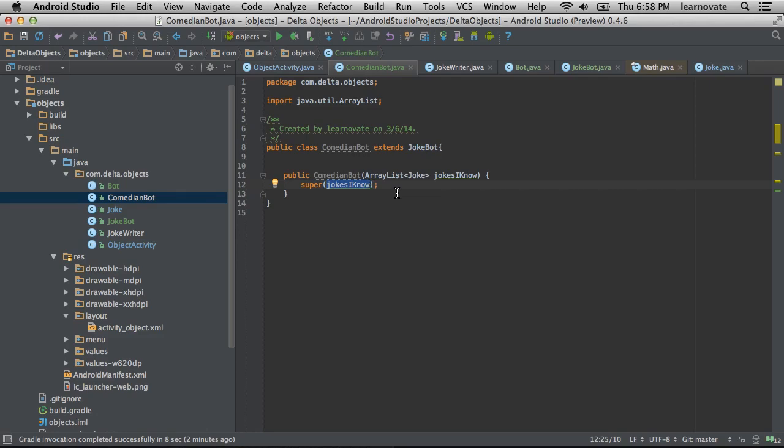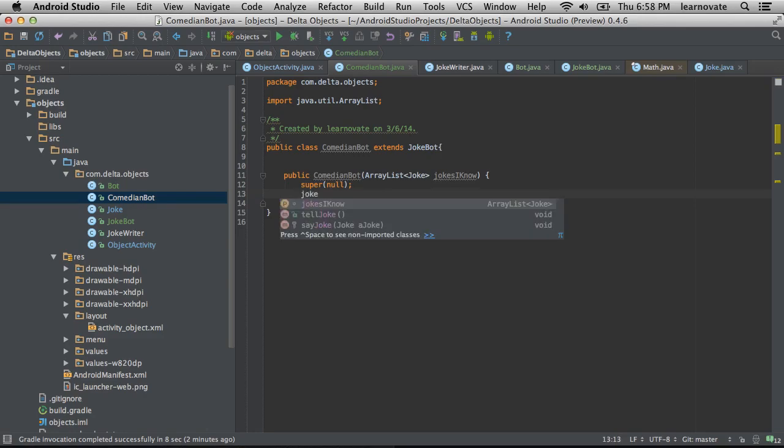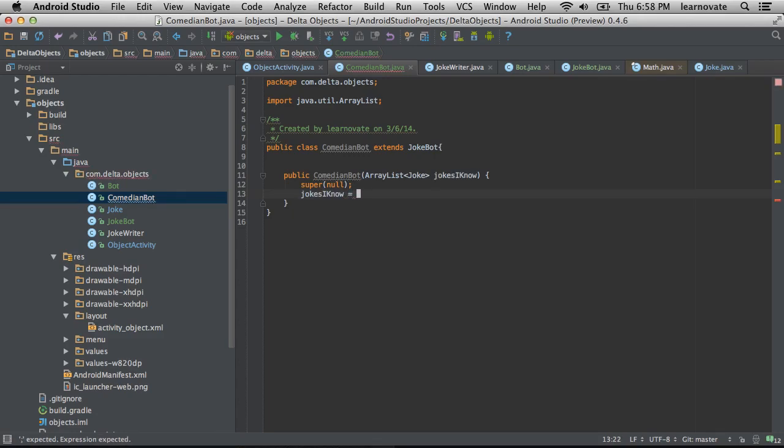No, the Comedian Bot is going to, sure, have the same constructor, but I'm actually just going to pass a null. So the comedian bot gets nothing. Comedian bot creates a joke bot that doesn't have any jokes, and then he goes to a writer, the joke writer himself, and gets his jokes. You have this whole ecosystem. Yeah. Well, it's because the comedian bot's now responsible for that, right?